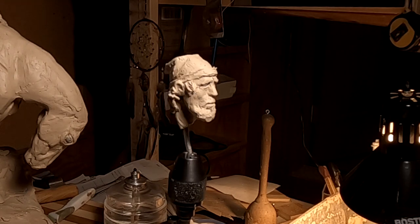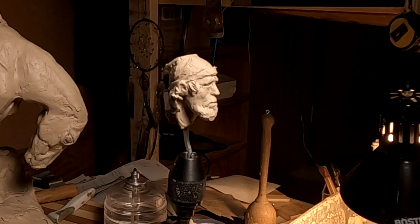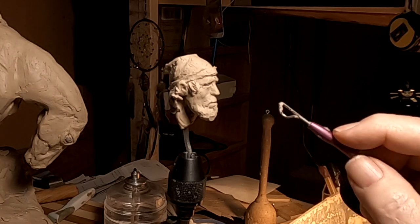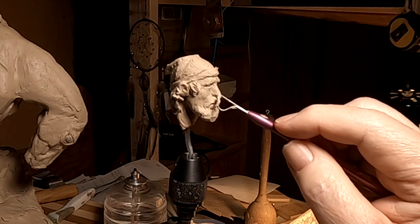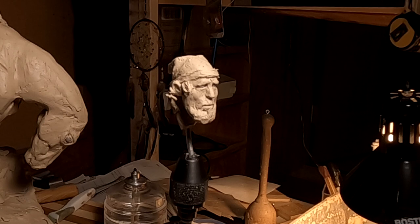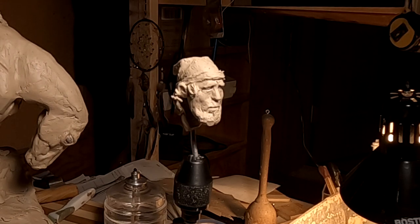It's slow. You have to have patience, because if you don't have patience, you're not going to create anything worth keeping. So I'm going to call it a night and get back here tomorrow. Okay. Good night, everybody. Jim Bridger's starting to come into life.